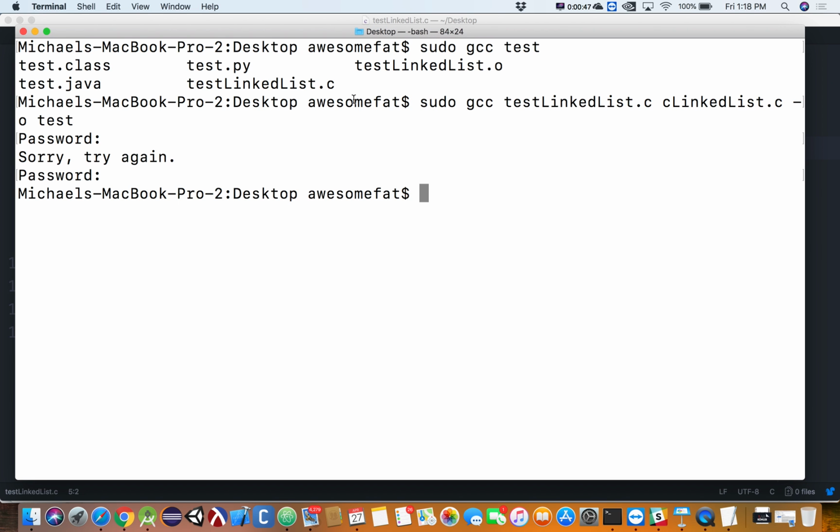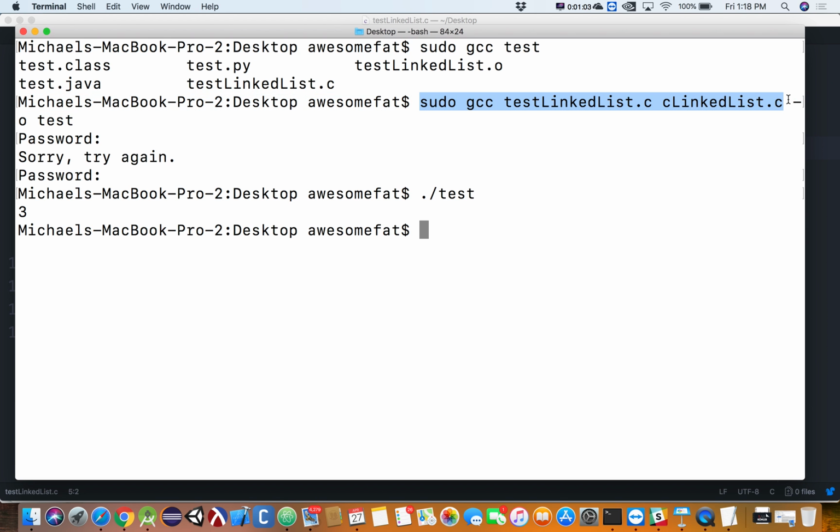All right, so you could do it all on one line like that instead of doing the object files that we did last time, and this will create an output file called test. So then ./test will run the program. So you can compile multiple things. It still surprised me that it didn't follow the header file stuff, but there is something called a makefile.